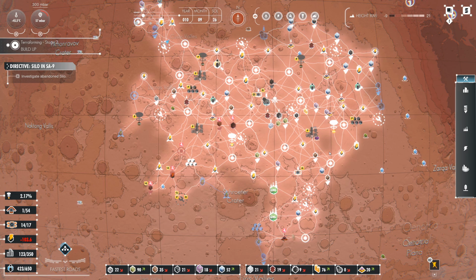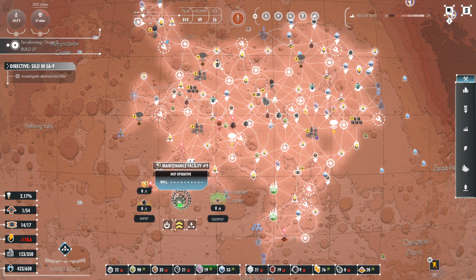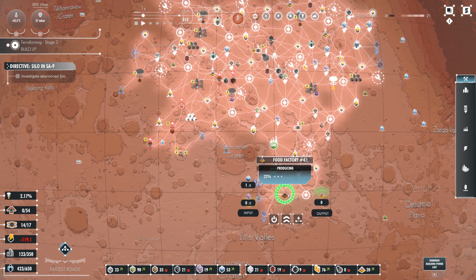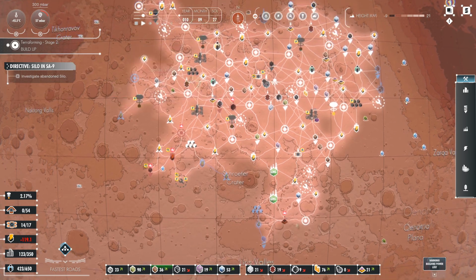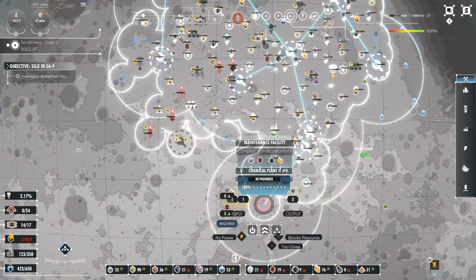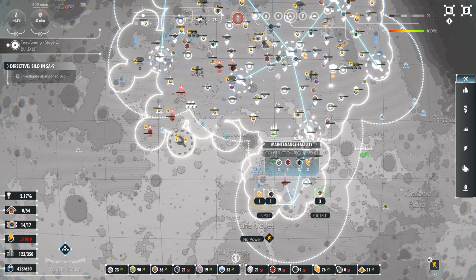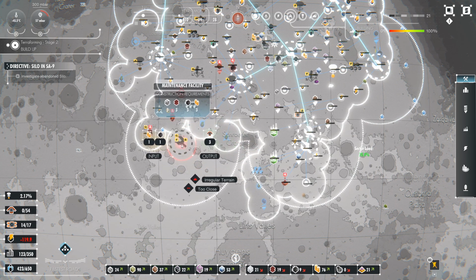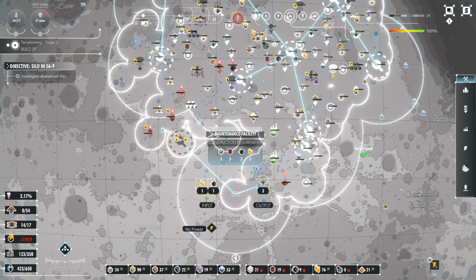So while we build this maintenance facility over here, oh, we need another one in there. I'll add that while we talk this through. So yeah, probably around maybe here. It's better. Hold on, we have one in here. Yeah, I'll probably add this one there.